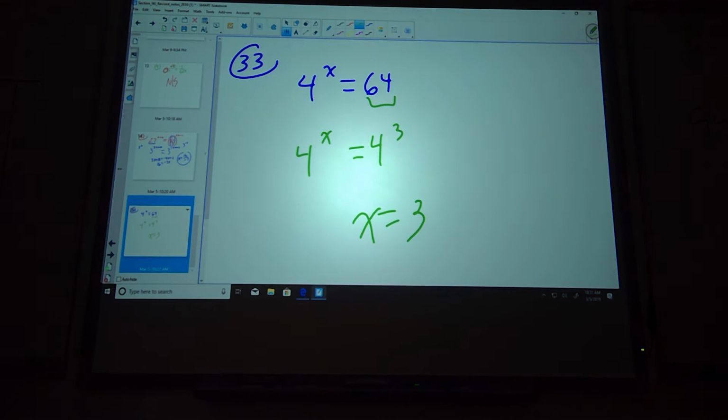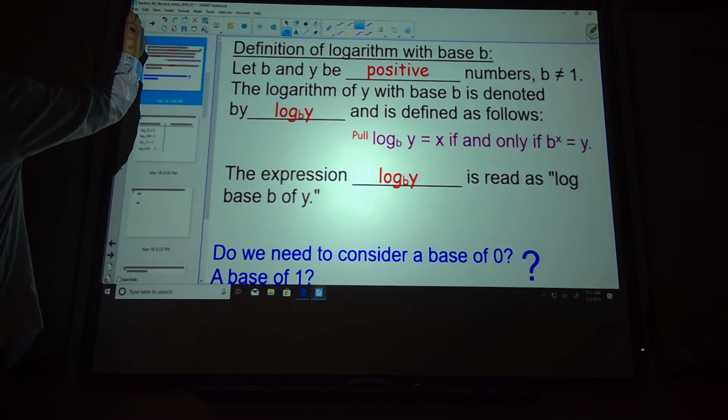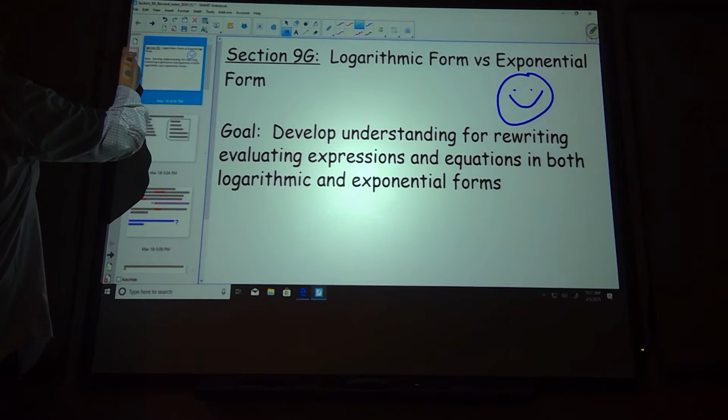So needless to say, this is where logarithms have come from. Now, this has been around for hundreds of years, of course, but it allowed these other maths to take place and allowed us to define a whole lot of things. So let me go to the front of this.